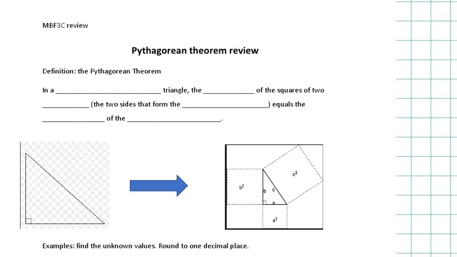Okay, I did a couple of questions on day one, if you guys were here, that deal with Pythagorean theorem. So let's define it first, and when can we use it, and let's do some questions about Pythagorean. The Pythagorean theorem can only be used if you have a right angle triangle. That's the only time you can use Pythagorean.